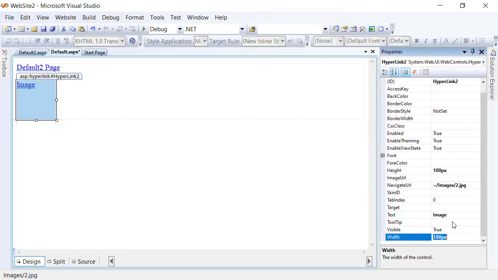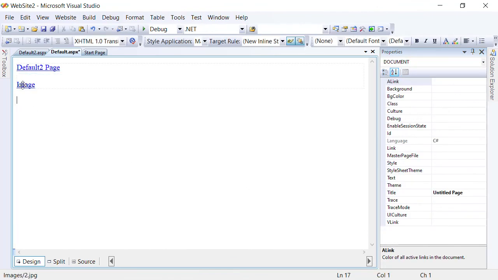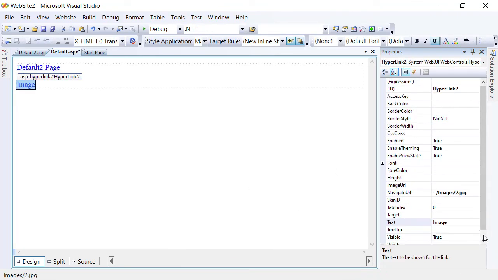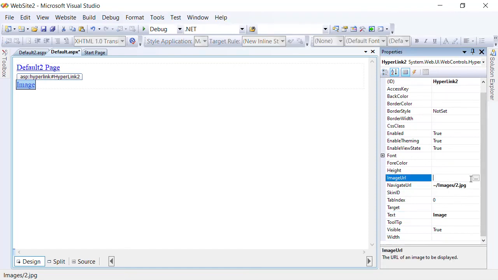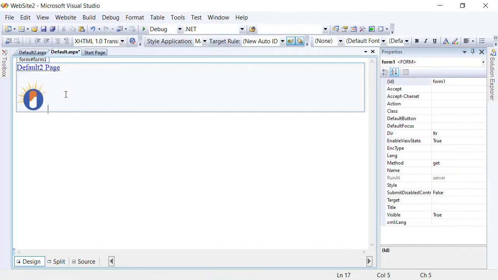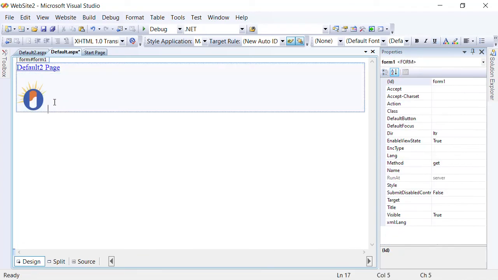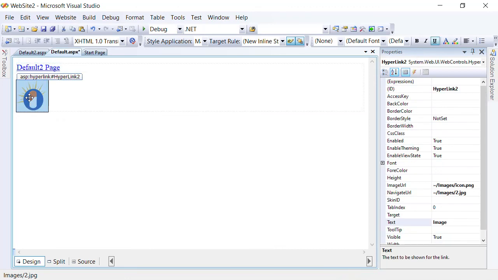First removing width and height, so default size will be set. And in image URL, go to images and icon.png. so આપણને આ એક આઇકોન અહીંયા જે છે એ શો થઈ જાય છે. So you need to very careful when you are selecting an icon or small size any images.